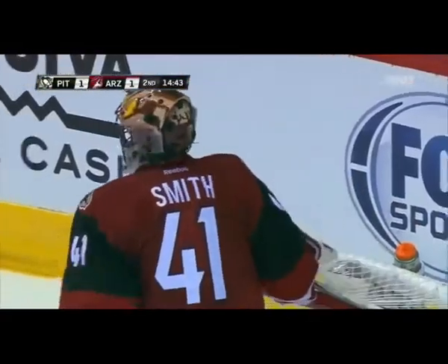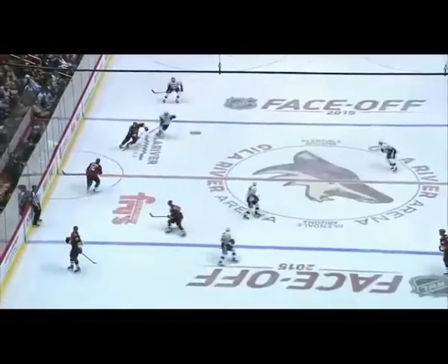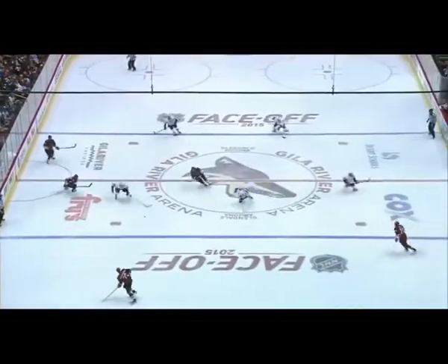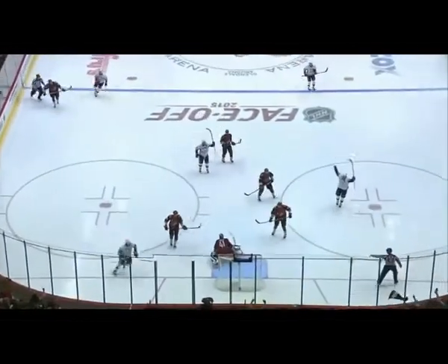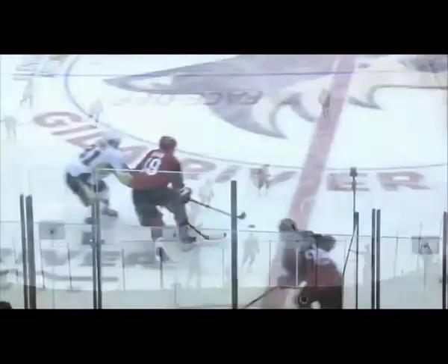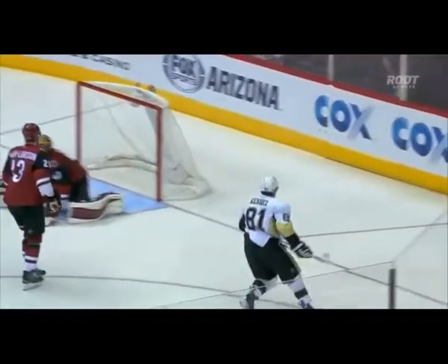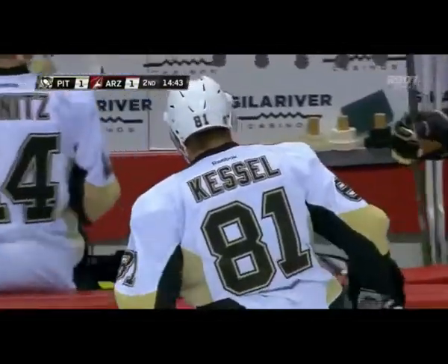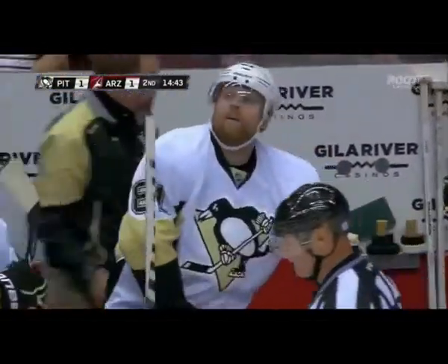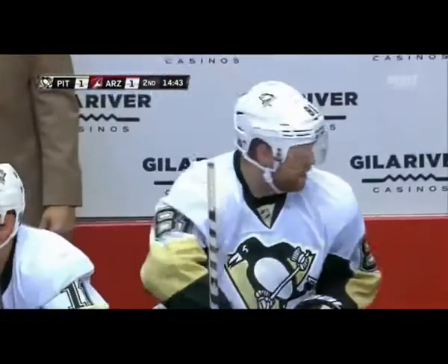And that was what all the excitement was about in the offseason when they acquired 81, Phil Kessel from the Toronto Maple Leafs. This man is a sharpshooter, and that was one blistering wrist shot from the top of the circle. Stole the puck and right at the top of the circle, off the right foot, just rifled it inside the goal — pulls to the blocker side of Smith who was deep in his cage. Wow, don't blink. Kessel's tied it up at one.